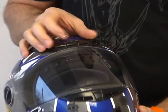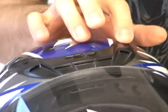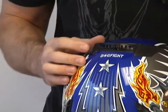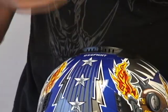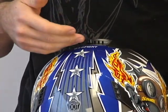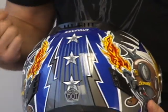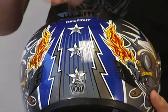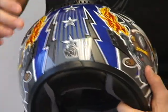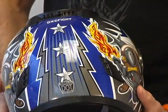The brow vent has halfway on, full on, or off positions. You also have some auxiliary vents that can be turned on and off with little switches. Up here on top of the helmet, you can switch the exhaust vent on and off — though that switch really doesn't need to be there. It should just be left on all the time, because you need the intake vents open for the exhaust vents to work. If the front vents are closed, nothing's going to happen with the exhaust anyway. There are also some extractor vents down at the base of the neck.